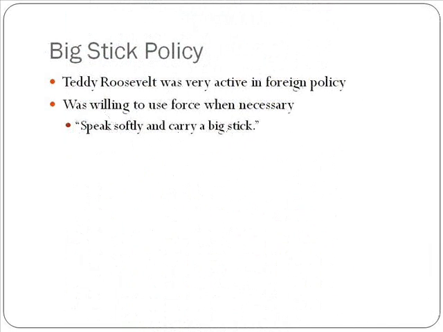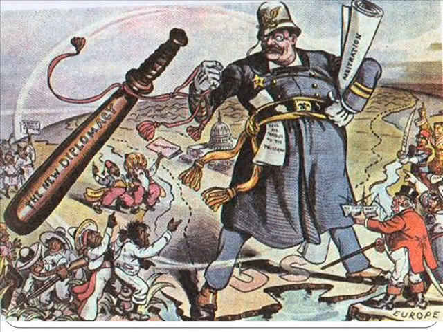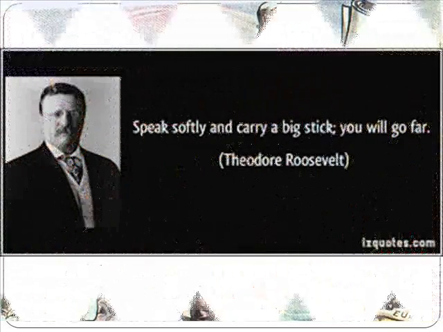And so the other thing about Teddy Roosevelt and his foreign policy you do need to know is his big stick policy. Roosevelt's big stick policy is probably his most famous foreign policy piece, and it wasn't ever written down anywhere, but you'll see all these cartoons with Roosevelt with a big stick, and you've seen a couple already, this one here. So the idea is that Teddy Roosevelt was very active in foreign policy, and he was willing to use force when necessary to get what he wanted, and what he thought was best. So you see him here using the stick, getting what he wants, bigger than everyone else.